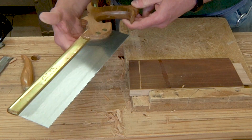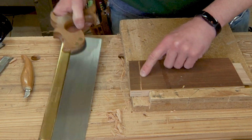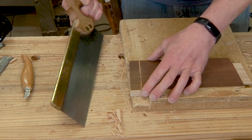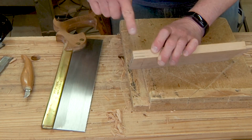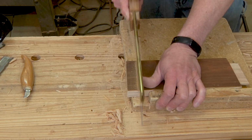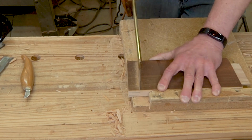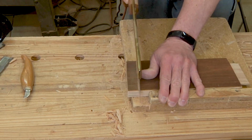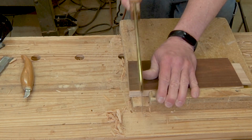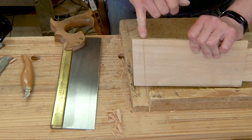This is a saw by Pax. This is a tenon cutting saw. And so now what I'm going to do is simply put my saw in here. Now I have a nice place for the saw to start. And then I'm going to saw down to this first line. Okay, I made it there, and I'll flip it over and do the other side.